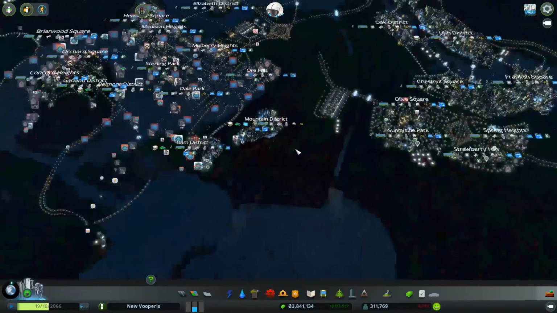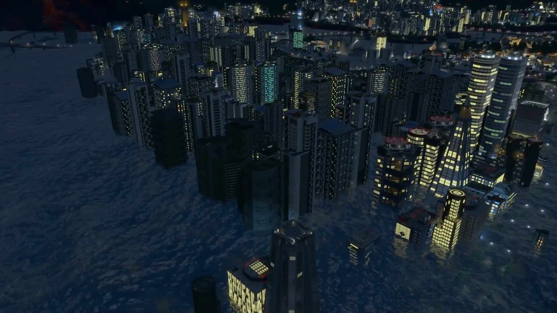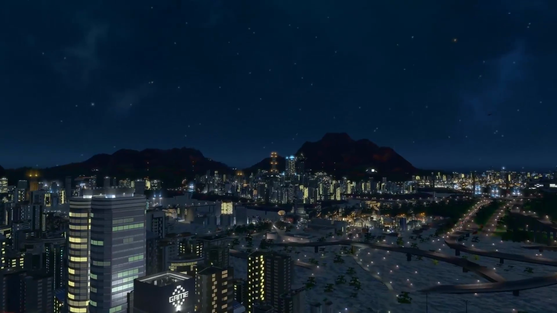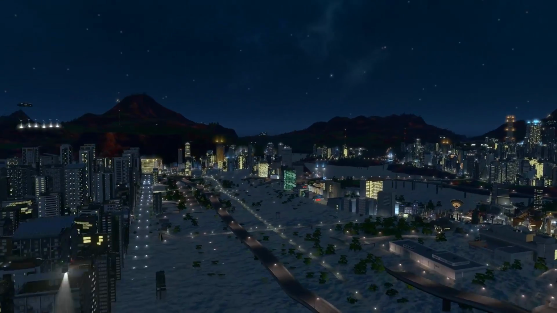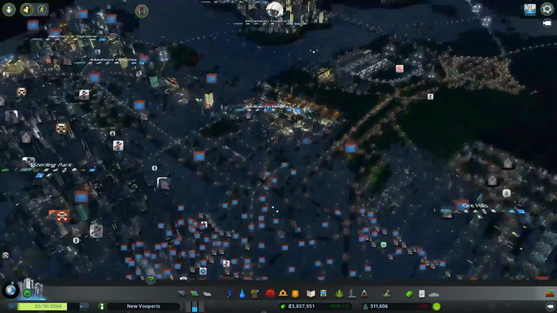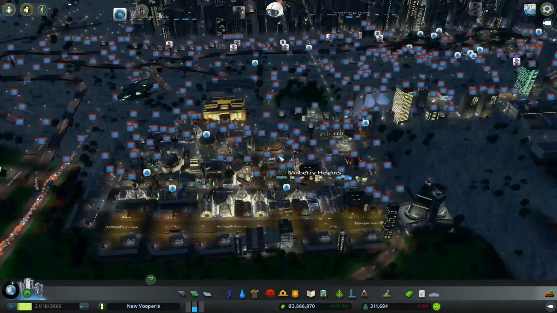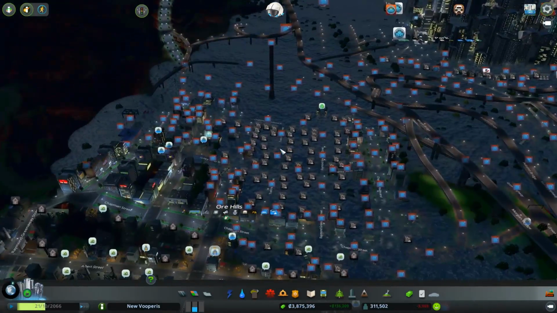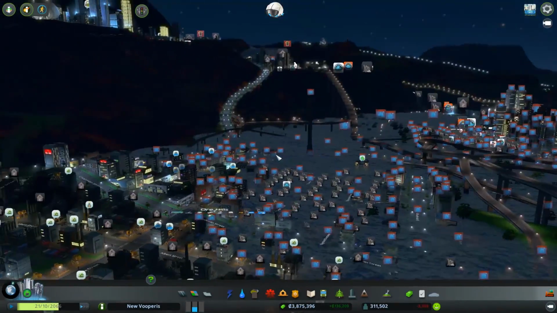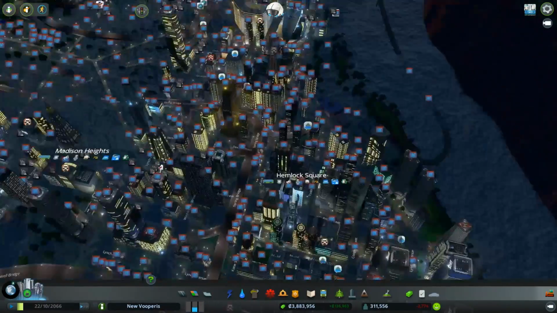The population is dropping extremely quickly, which makes me think a new wave has just hit. Holy water. All the way to the park area is flooded and beyond. Even our industrial area over here is having collapsed buildings. Mulberry Heights hasn't been hit by a disaster in forever. Orchard Hills is being hit, and that's even elevated. Hemlock Square is flooded out.